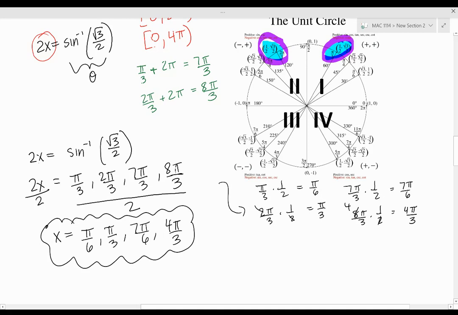So when you're doing these trig equations and inequalities, if you get to this part, where you have a value that x is being multiplied by, remember that you have to multiply your interval by that same coefficient, and then you have to divide the answers that you get from the unit circle by that coefficient. All right, so if you need to see this one again, rewind the video. I know that that's a lot. We'll see another example in our next one.